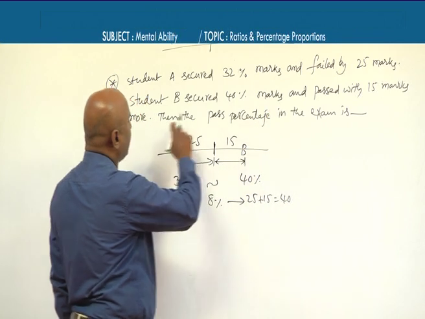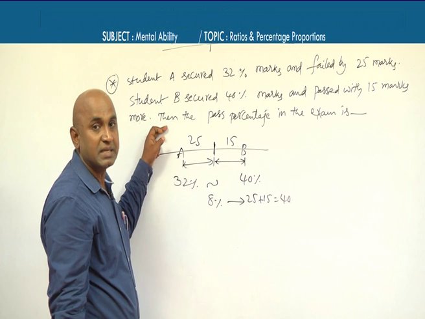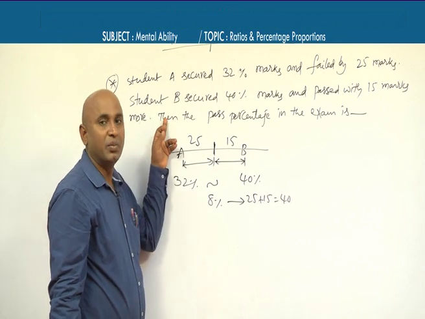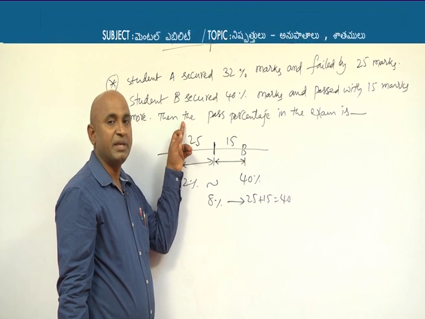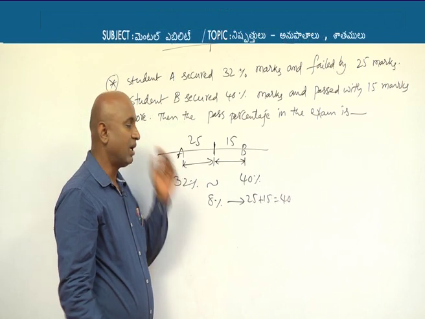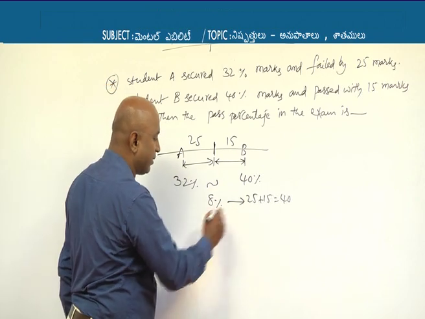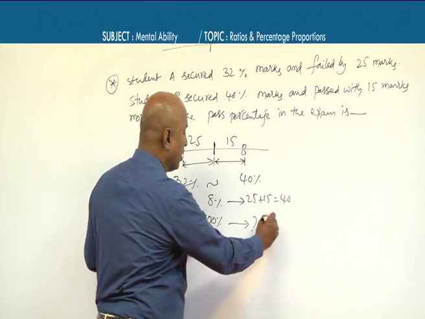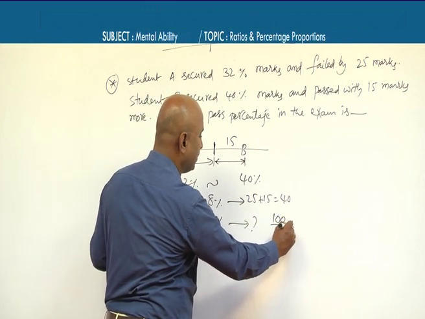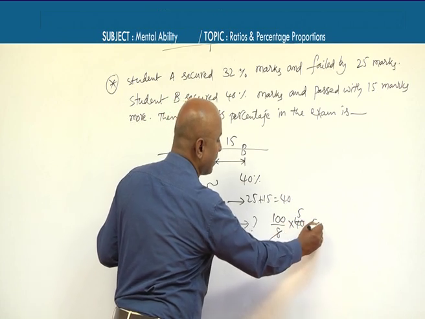And then the pass percentage in the exam is, exam లో pass percentage ఎంత కనుక్కోవాలంటే ముందు పాస్ మార్క్స్ కనుక్కోవాలి. పాస్ మార్క్స్ కనుక్కోవాలంటే అసలు ముందు ఎగ్జామ్ ఎన్ని మార్కులకి జరిగిందో తెలుసుకోవాలి. నౌ ఎగ్జామ్ ఎప్పుడూ 100% మార్కులకి జరుగుతుంది కాబట్టి 8% 40 అయితే 100% ఎంత? సో 100/8 ఇంటూ 40, 8 5లు 40, సో 500 మార్కులకి ఎగ్జామ్ జరిగింది.